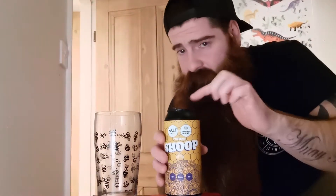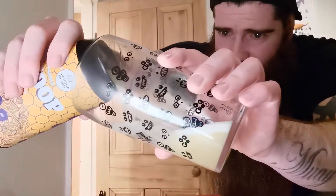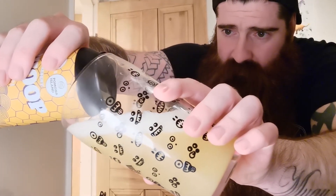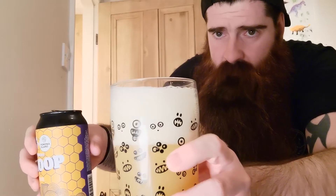Not going to mess around, crack it open, get in. As I say on the back, it is tropical. You get to smell it - only a little bit when it's open - but it is very very fruity already. Look at that pour. I messed it up - I tried. I'll let that settle. It's only going to be a three-part little mini series of New England, because I just want to show my love for New England and tell you where I get them from. They are all very tasty drinks, and that's the reason why I picked these three specific ones.